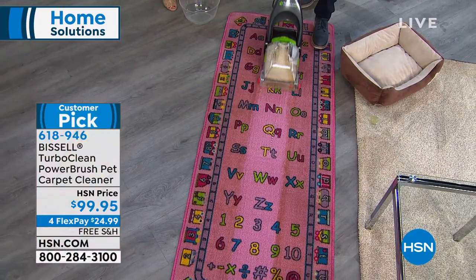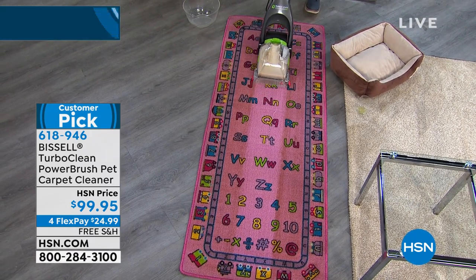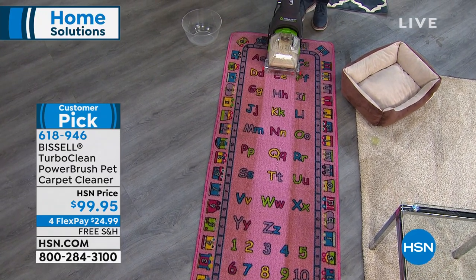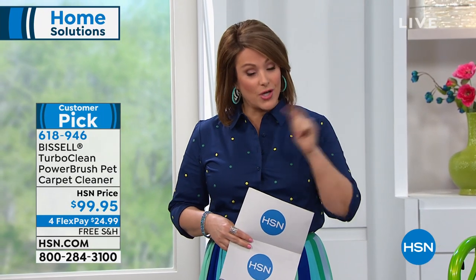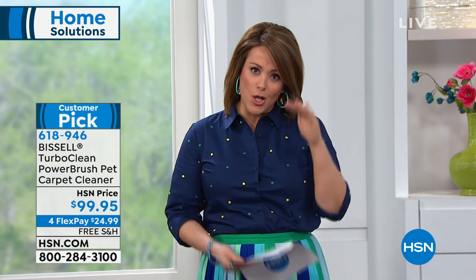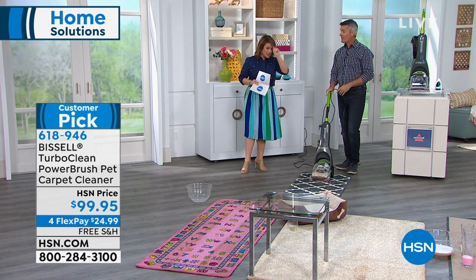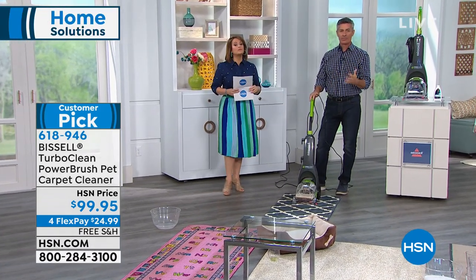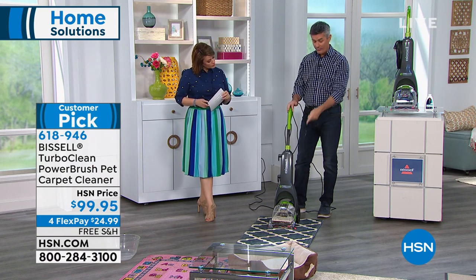A couple of months ago I wanted to replace my carpets in my bedrooms, and then I remembered I have a Bissell carpet cleaner. I said hold on a second — and it just brings the carpet back to life. Before you decide it's time to replace those carpets, which could be so pricey, for under a hundred dollars you can own your very own unit. The size is easy to maneuver and easy to store. Even if you don't have a garage, this is so easy to use — smaller in size but they didn't take away the power.